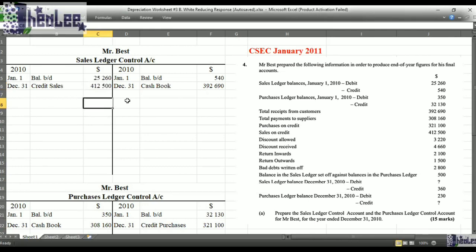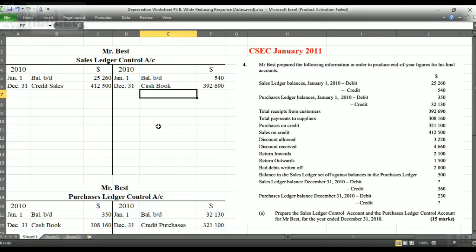Please ensure that once you're entering your figures, you double check that the figures you enter are accurate. The other item is discount allowed. Who do we give discount to? These would have to be our customers. So again, this is our sales ledger control account entry. But is that an increase or decrease in what they would be owing to us? Because we offer that discount to them, it will decrease the value that they are owing to us. So therefore, we're going to make a credit entry.